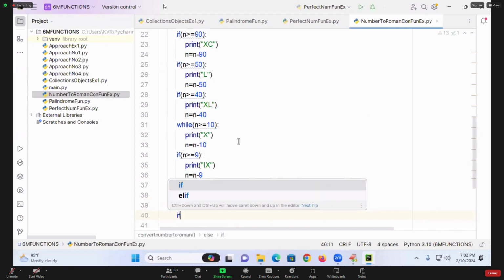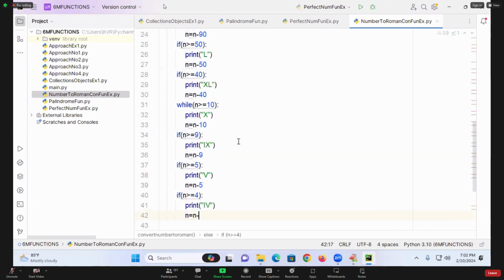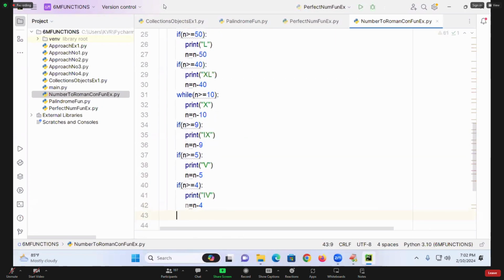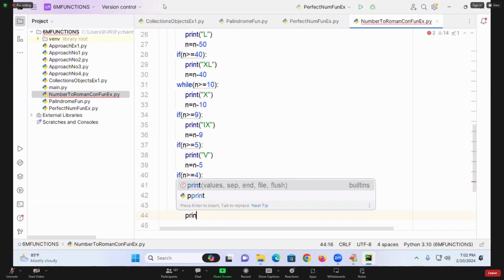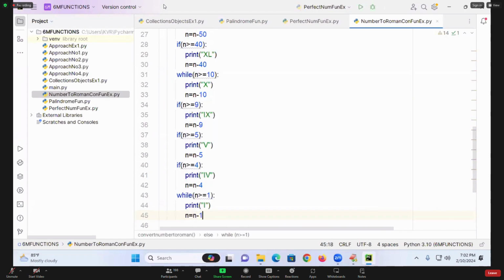Next I'll go for if n greater than or equal to 4, print IV, n is equal to n minus 4. Next I'm going to write a while. While n greater than or equal to 1, print I, n is equal to n minus 1.